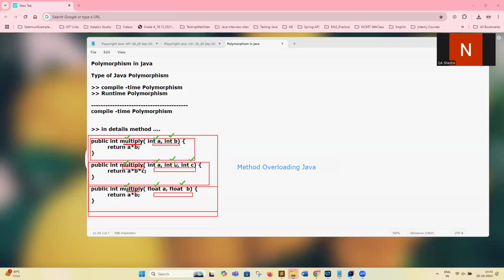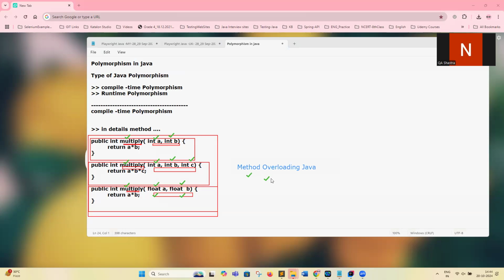Different type of parameters. Here all the parameters are int, but here the parameter type is different and the number of parameters is also different. Those methods are overloaded methods.